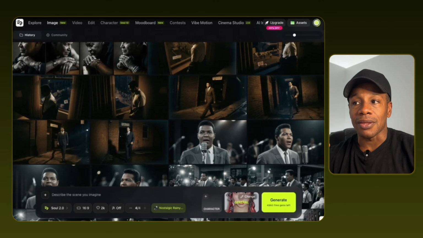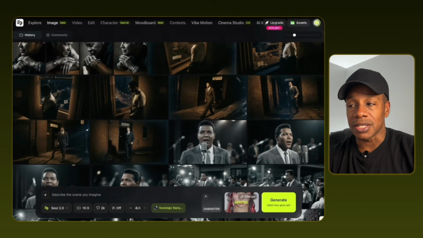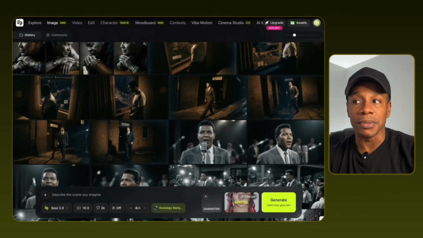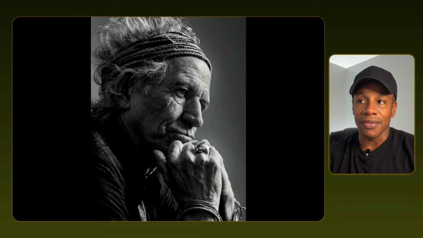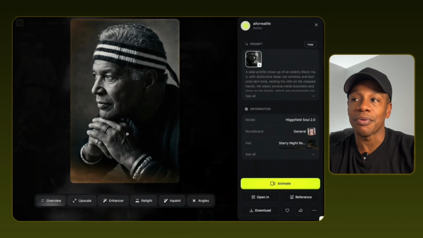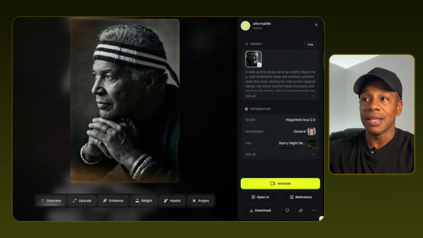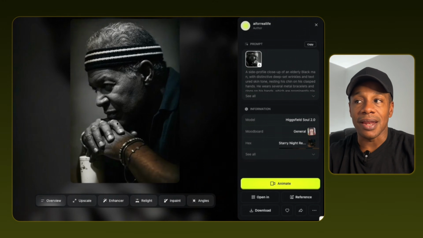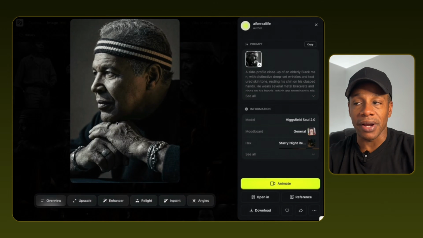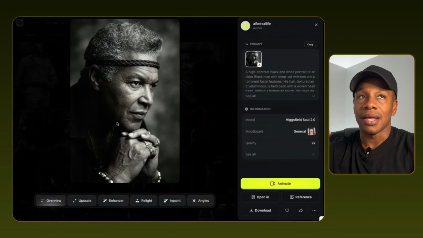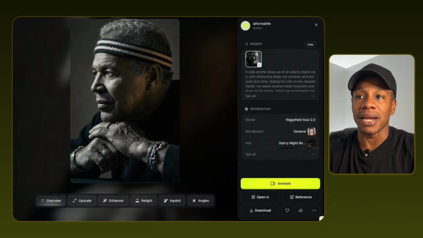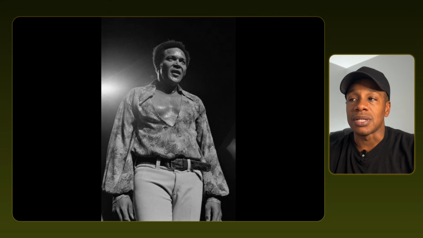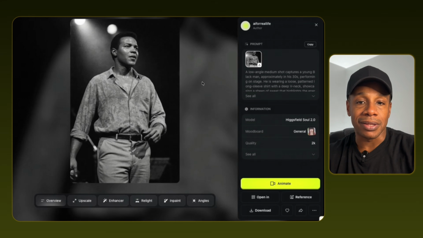But with this, you can upload the image and let the system interpret the visual language directly. So I tested it with Pinterest with a few images. For the first one, I left the whole color palette active to see what happened, and then I removed it. And it's pretty interesting, pretty impressive. It mirrored the angles, the lighting direction, the framing intent. It's not identical, but very close in vibe and in the structure of it. And you don't want it to be the exact same thing as somebody else's image and somebody else's art. So sometimes showing the model what you want is a lot easier than describing it.